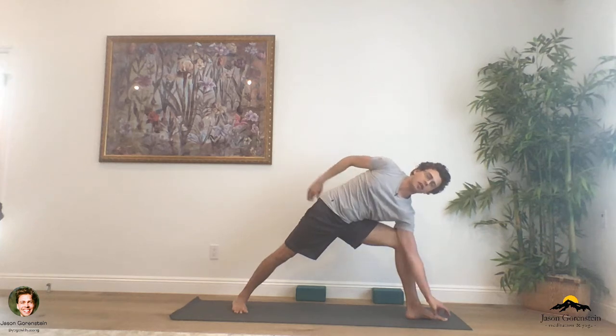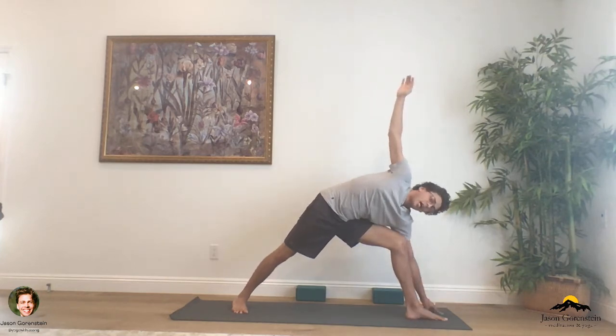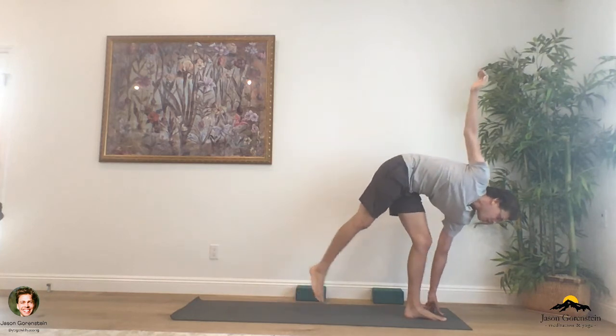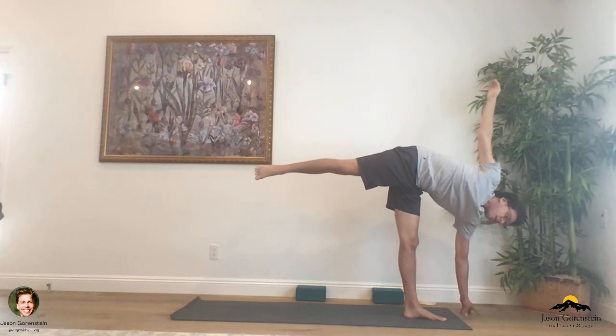Good. As you exhale, lower that hand on down. Inhale, lift the other arm up. From here, look down at the mat. You're going to take your right fingers outside of the leg this time. Step your left foot in. Step your left foot in even more. Inhale, float the left leg up. Ardha Chandrasana pose.